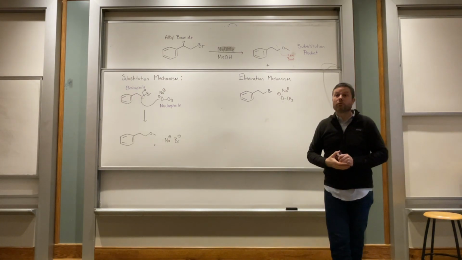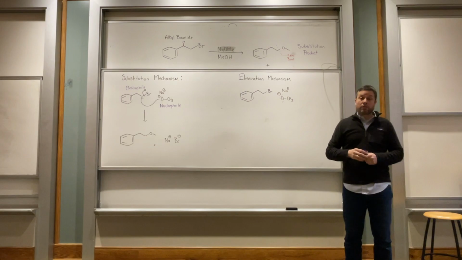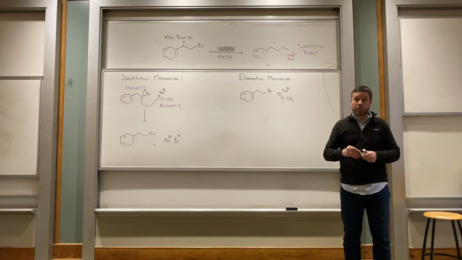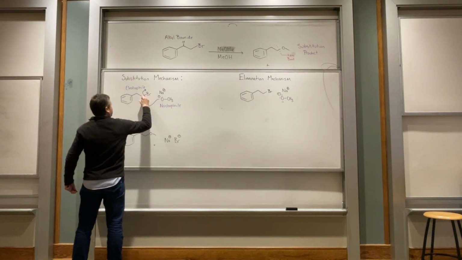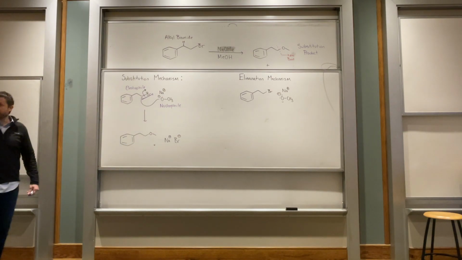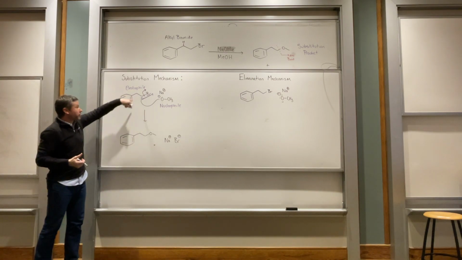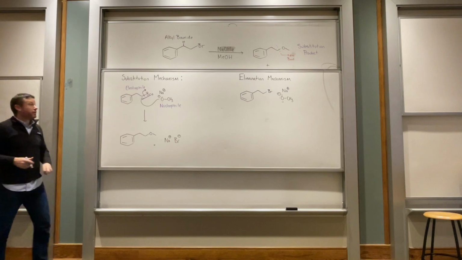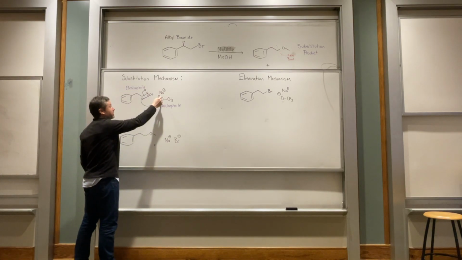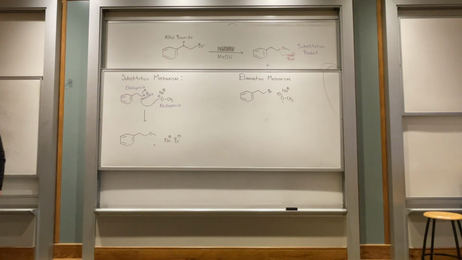Just partially charged? Is it that since bromine's a halide, it's very electronegative and it's pulling a lot of the electrons from carbon toward itself? Good. So a couple of ideas mixed up there. But yes, the idea is that this bond is polarized toward bromine. Bromine is more electronegative, and that's going to make this carbon that's connected to bromine the most electrophilic, most electron deficient. And so when we have a nucleophile that has a lot of electron density, that nucleophile is going to be attracted to the most positive part of the molecule.